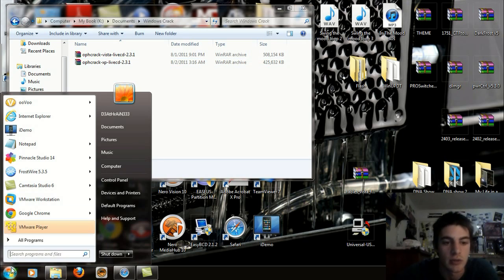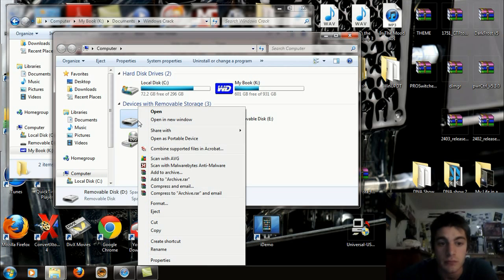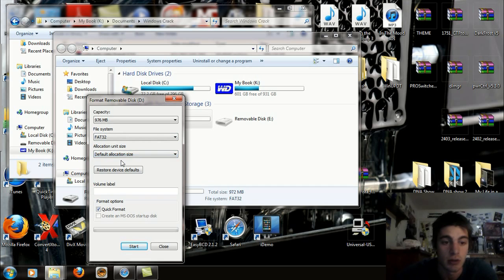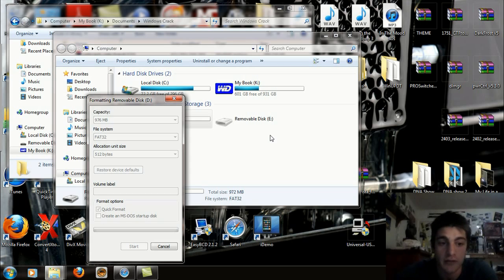I'm going to have that recognized and go to My Computer. You will see Removable Disk D. Right-click on that and select Format. You're going to want to format this to FAT32. When you go to format it first, it's probably going to say FAT default. Format it to FAT32, set the allocation size to 512, then hit Quick Format and Start. It's going to give you a warning — just click OK.